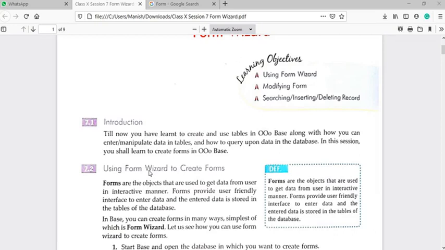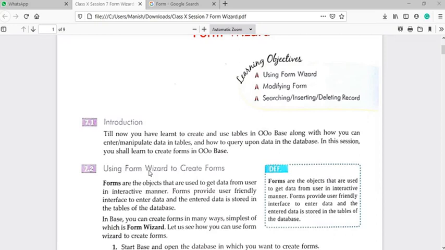Nowadays you have become very familiar with one form, that is Google Form. Today itself you gave a quiz on Google, which was made on Google Form.